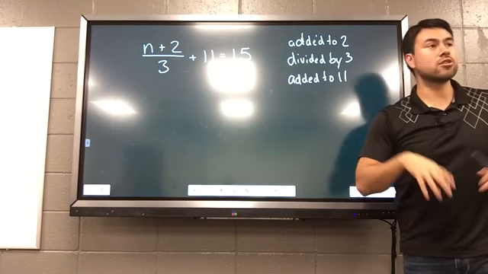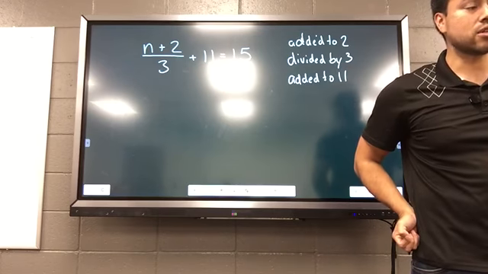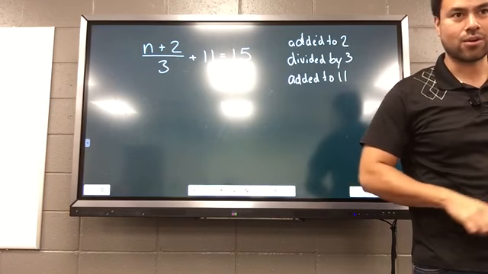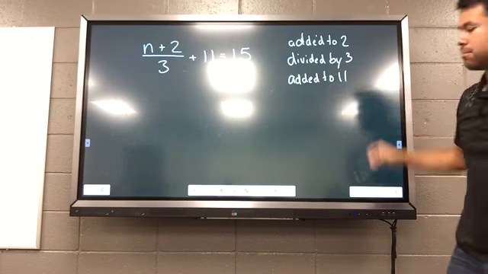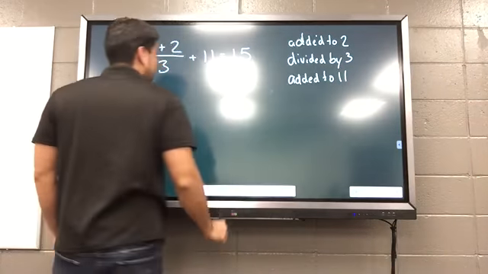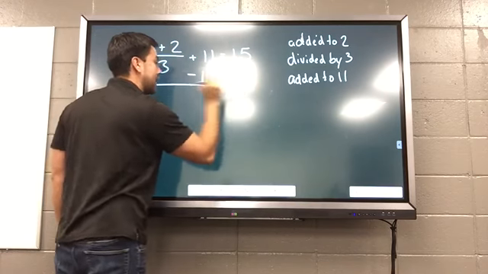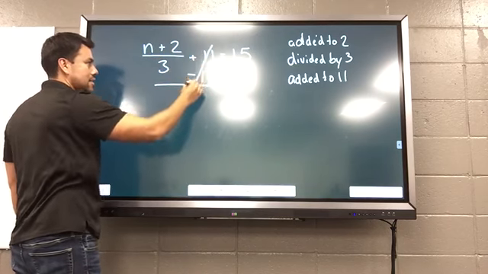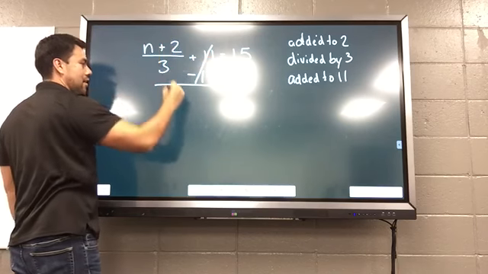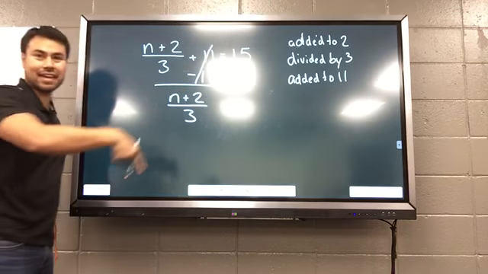And this is that, remember that illustration about the gift wrap, the blanket, and the rope? Did I give you that illustration? What do you have to do first? Cut that or get rid of that rope. How do I get rid of adding 11? I'm going to subtract 11 from both sides. And my goal is to get rid of this 11 right here. What's 11 minus 11? 0. What's 0 plus anything? That thing.